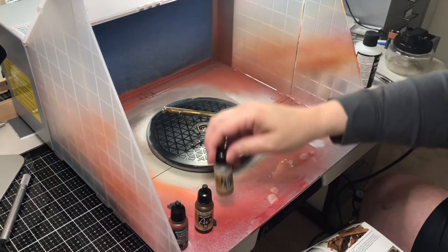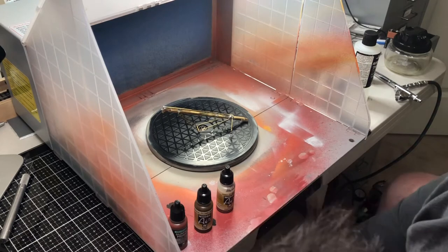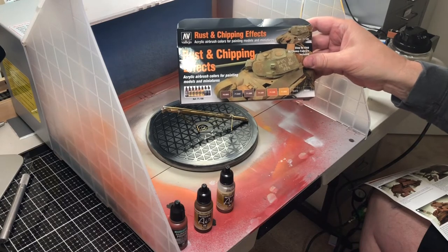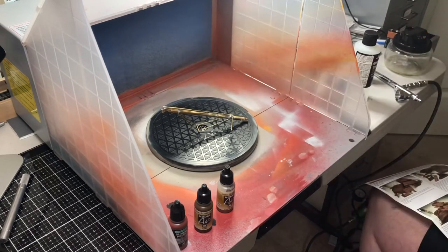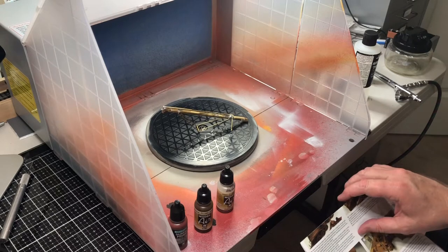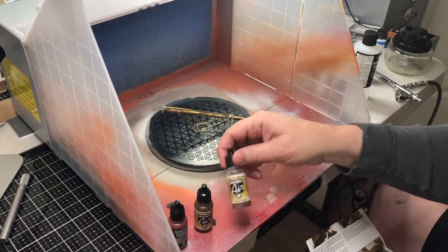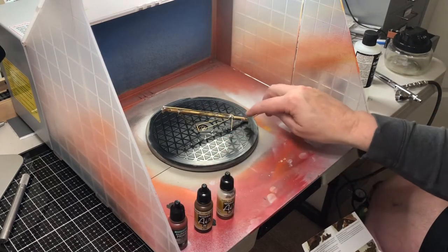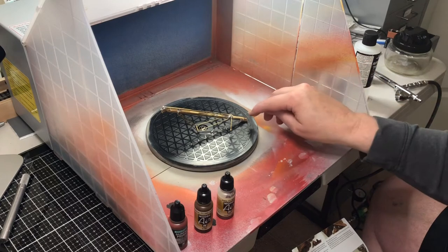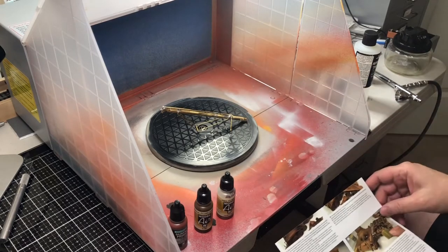Then you follow it with the next lightest color, going from darkest to lightest. This is just a regular rust color, and it all comes in the kit — every one of these parts is in a kit you can get. I actually purchased this at Hobby Lobby. So all the colors and everything you need for this is right here, except for one color. You apply this lighter rust in an irregular manner, using photos for reference. We're probably not going to hit the actual auger blades too much because they shouldn't be rusted too heavily, but there will be some rusted areas.